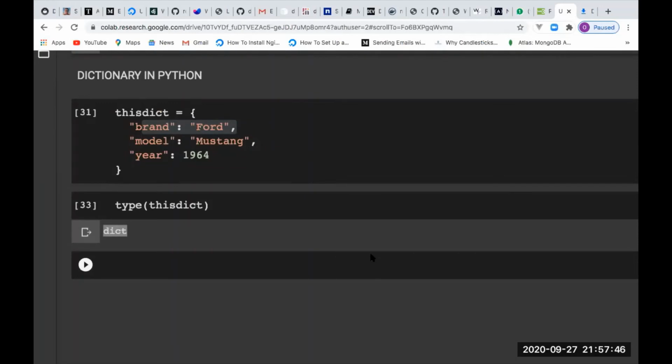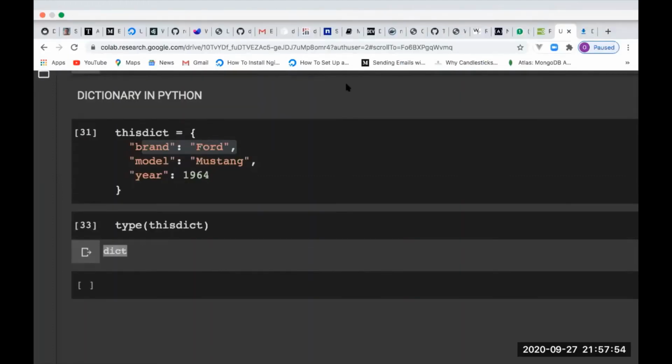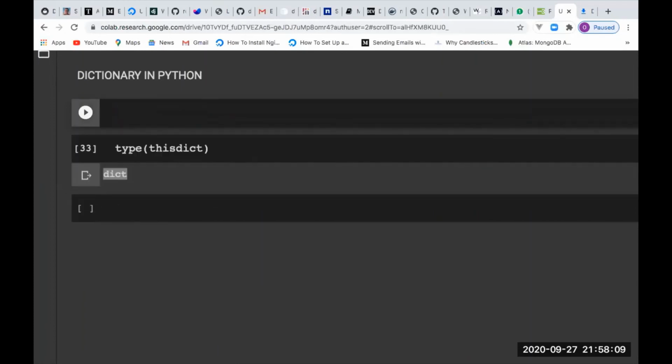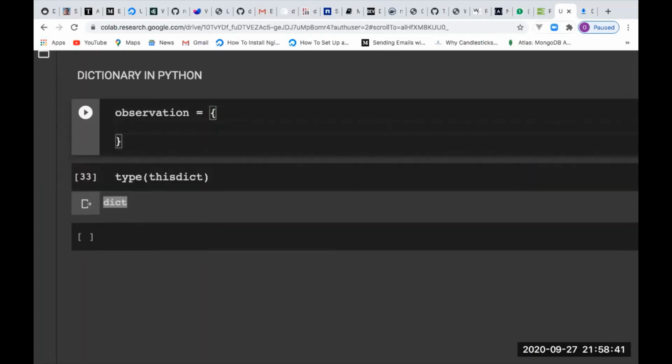I've defined dictionary before as a collection also. It's an unordered collection, that is, it can be arranged anyhow. Now let me define something reasonable to us as a geomatician or spatial analyst. Let me have my observation on site. I want to define it. In my observation, I have a lot of things that I observe in a single observation, so I can couple all of them as a dictionary.